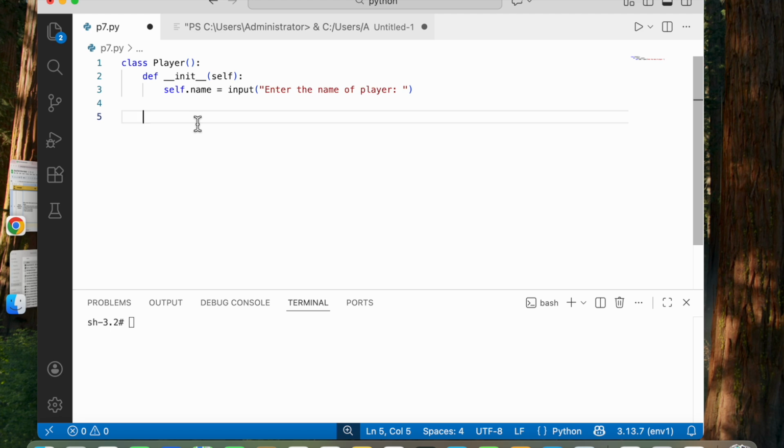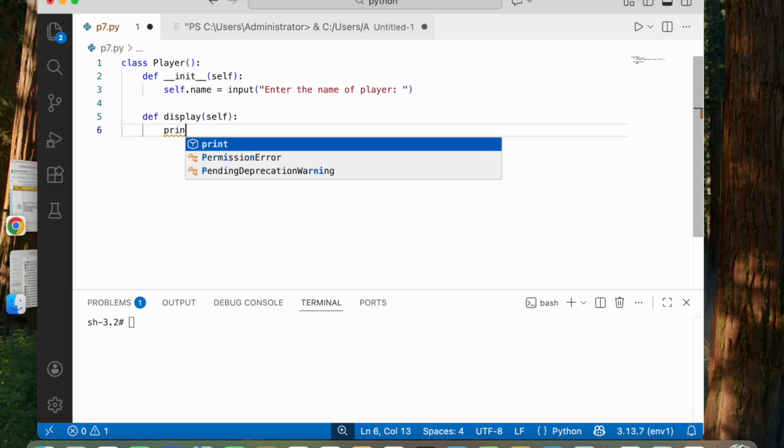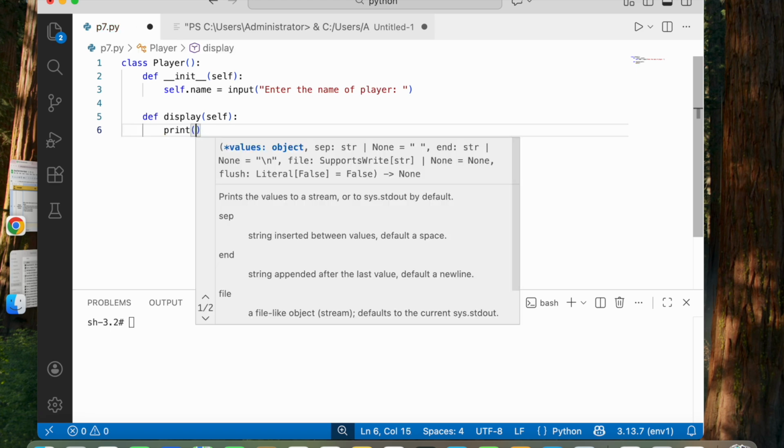Apart from this, you can have certain methods, like display. Again, everything will take self as the argument. You at least need one argument, and that will be the self object. And what it will do is print the name.